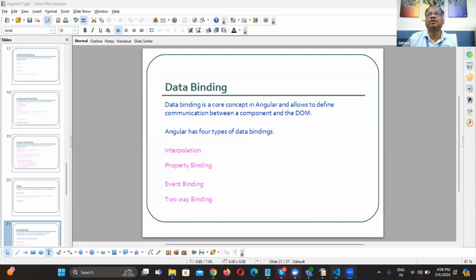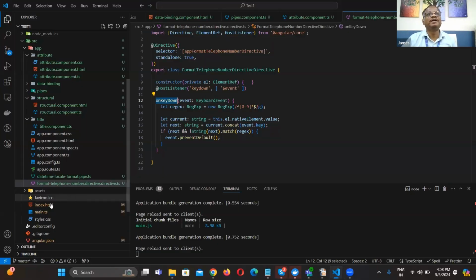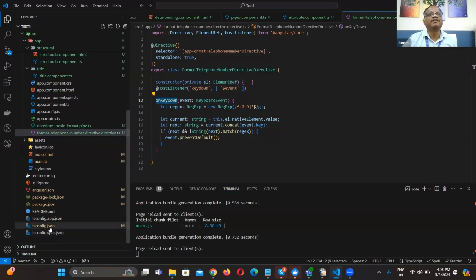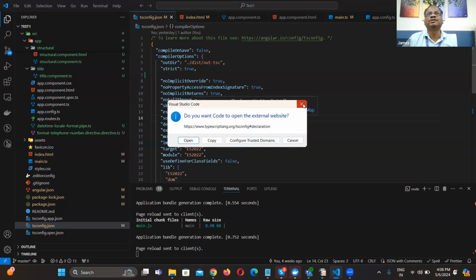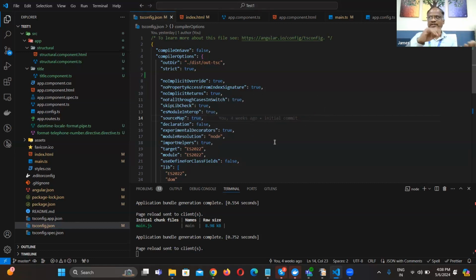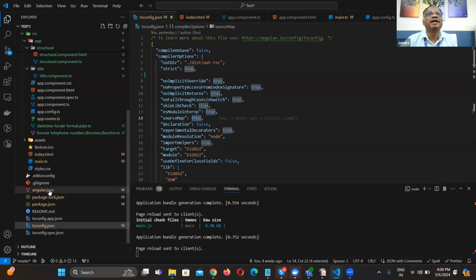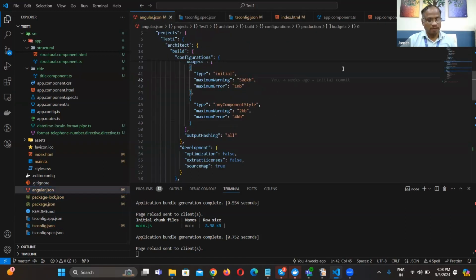Actually, Jayan asked one valid thing last session. He asked why we need the source map in our project twice. So one, we have it in TS config, and we have source map. Source map is mapping the source, the JavaScript, because in the browser only JavaScript is available. But for developer convenience, the same file, the TS file, is also available. So this is a source map. So here we have a source map property, and Angular also provides source map.